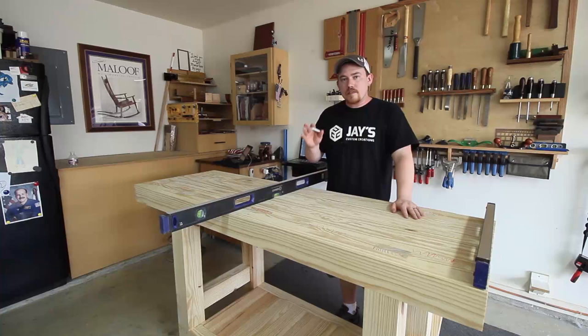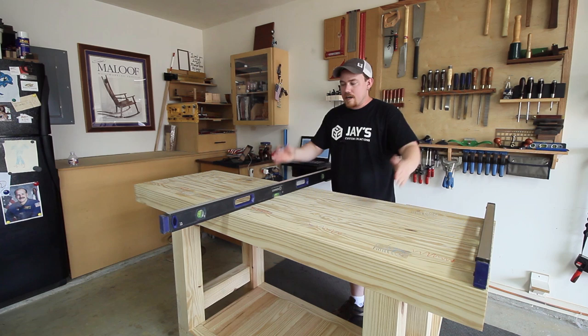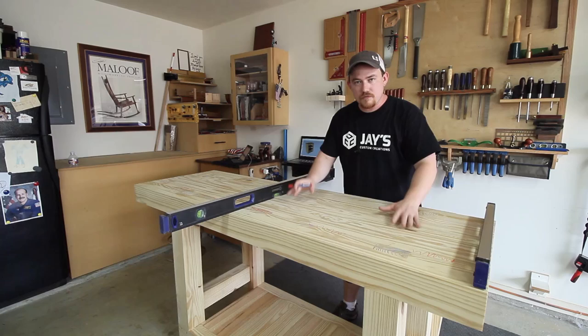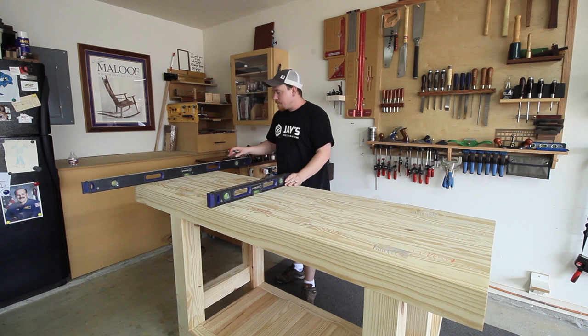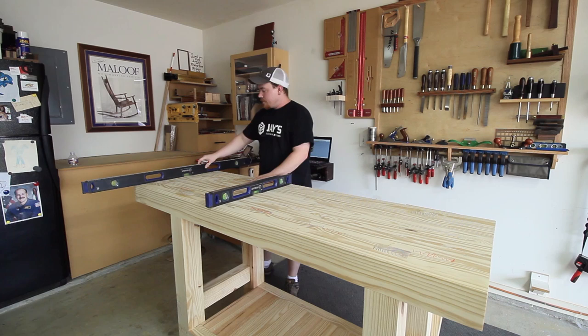What I've determined is that either this corner back here to my right is high, or this corner is too low — there is a slight twist. To narrow it down a little more, I divided it in half and set up the winding sticks on this side. Looking down through here I can't determine any twist at all, so this section looks fairly flat. Going to the other side, the twist is back to where it was before and this side is still high. That tells me the twist starts somewhere around here and this corner is higher than the other four points on this side of the workbench.